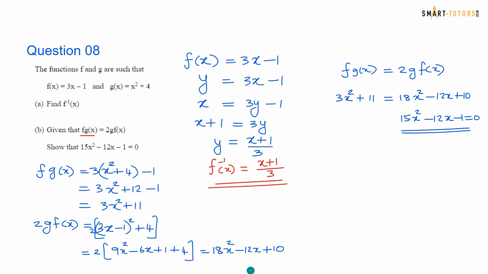Part b, fgx and gfx. It's a composite function. You've got to find out what is fgx. You need to put the gx into f. So gx function is x squared plus 4 into f function. So 3 of instead of x, you replace the x squared plus 4. Then you simplify. You get 3x squared plus 11. gfx times 2, so fx this time replace to g. So fx replace into the gx. 3x minus 1 whole thing squared plus 4. Times everything by 2. The final answer is 18x squared minus 12x plus 10. Then equate both of them. You will get the quadratic equation as 15x squared minus 13x minus 1.